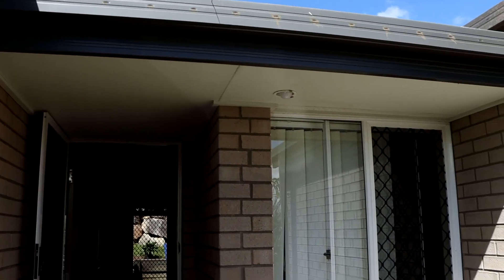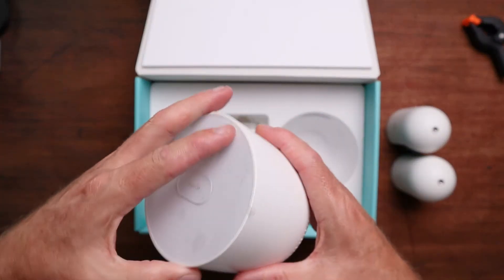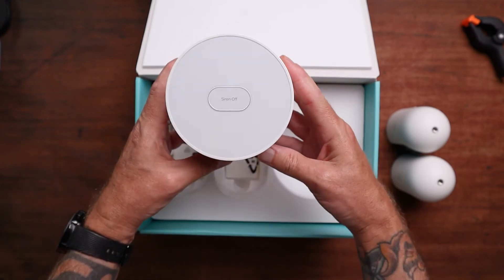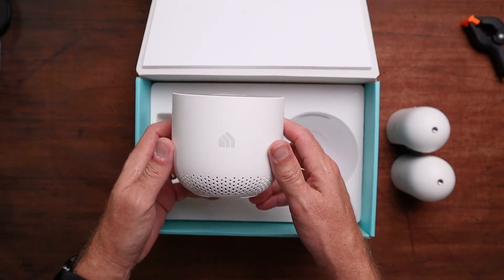These cameras are very flexible in terms of placement and angle. It also comes with a hub that connects to your internet. It's a large speaker that gives off different sirens when you're not at home and the cameras get triggered. Some of these sounds include a dog barking, the sound of a TV on, a normal high-pitched siren, and someone yelling 'get out of my house, the police are on the way' — which is really loud. You'll hear some of these as we go. [Hub audio: 'Get out of my house, the police are on the way.']